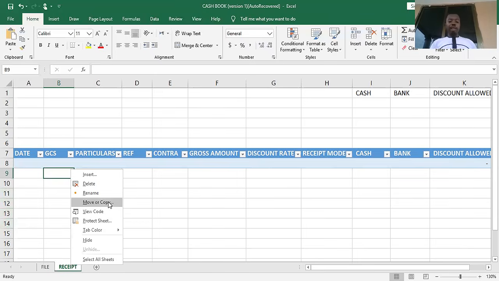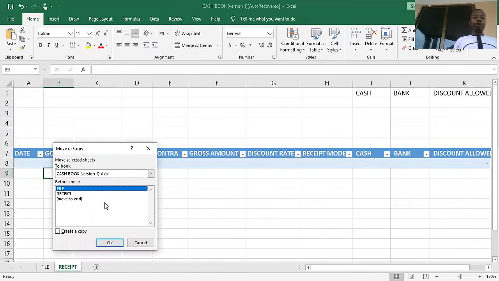So you click on the move or copy. And when you click on it, you see move selected sheet to workbook called Cashbook. The workbook name is called Cashbook, right? And where do you want to move to? You select move to end.